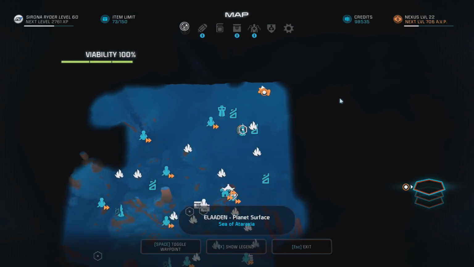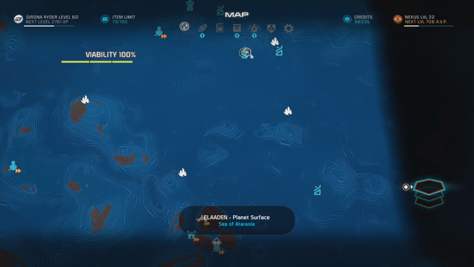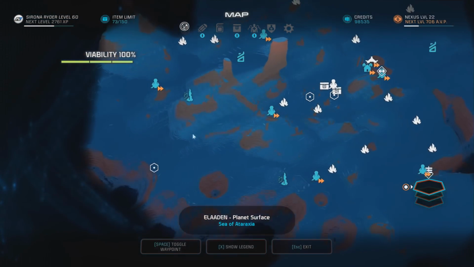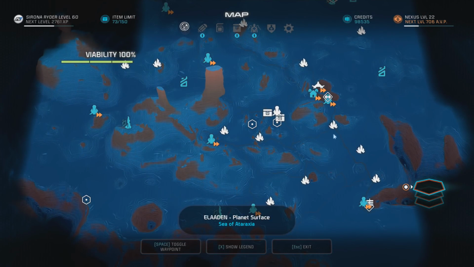Also, I have progressed all the other search quests to the point where I got the final location. I have this one, Infection, which I got from scanning dead bodies. Apparently they were infected with the disease, and I can investigate the source of the disease over here. And one more is Outlaw Signal, which is about explosive canisters, and the signal on the canisters leads to this spot, so I can finish those quests.